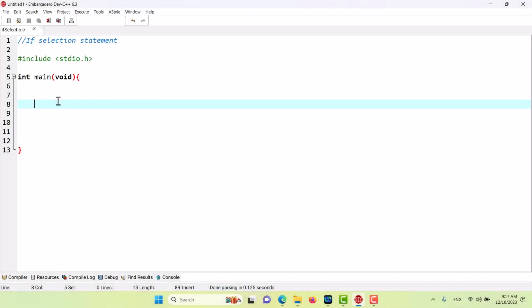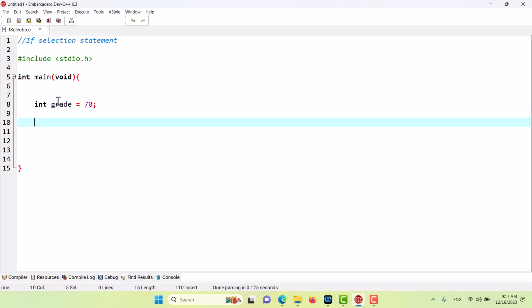So here we are, and now let's go and see the example that we have. For our example, we need to have a variable that is going to store the grade. So integer grade is maybe equal to 70 for the time being.